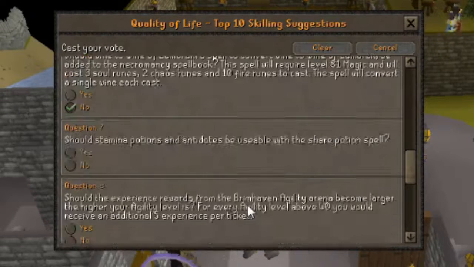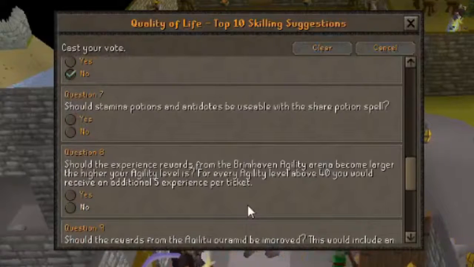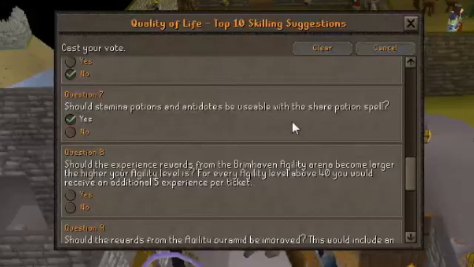Next, question 7. Should stamina potions and antidotes be usable with the potion share spell? I'm going to go ahead and vote yes. I don't really have many situations where I would be using that, but I imagine if there was a situation to arise, that would be very useful.